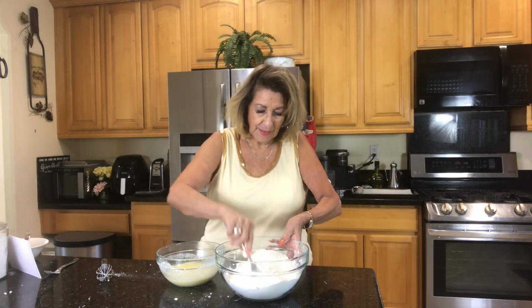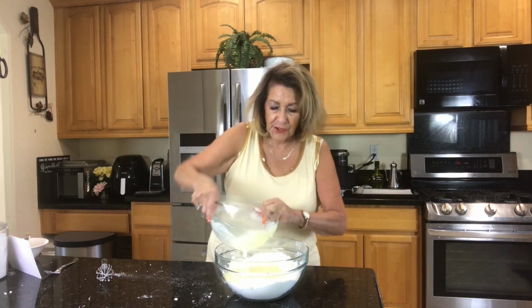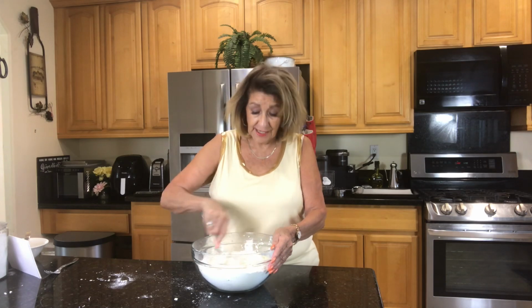Okay, now I'm just going to make a little well in here. I'm going to pour the egg and buttermilk mixture in. And once again, as long as I can, I will keep my hot fingers out of here.